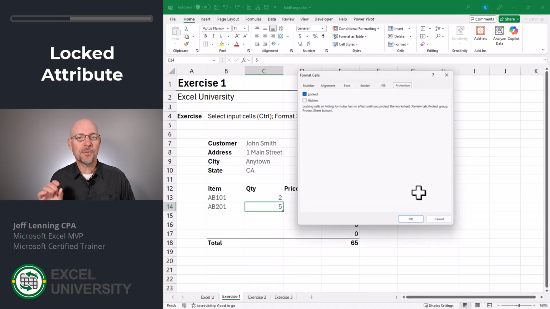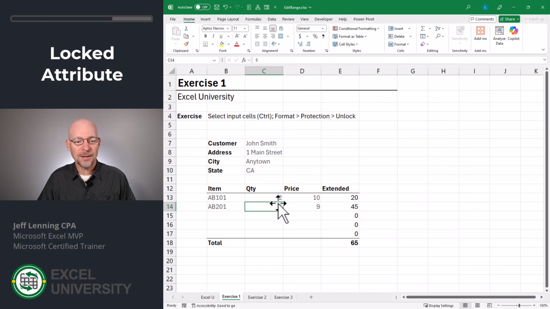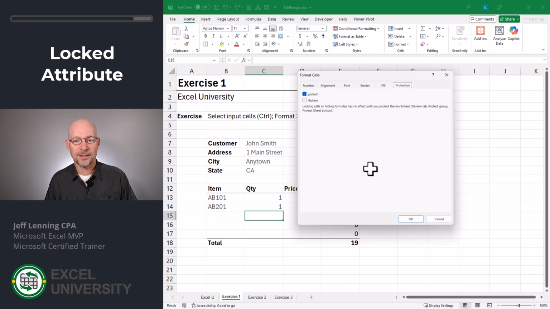And then we open up the Format Cells dialog. And we look at the Protection tab and we're immediately confused because it says locked. In other words, the locked checkbox is checked. And even though it's locked, wait, we're able to make changes to any cell at any time. And that's true. Let's click OK and let's confirm we can still change any cell at any time. And we can. So now we're like, wait a second. The locked checkbox is checked on the Protection tab of the Format Cells dialog, but we can make any changes we want. So what's the deal?